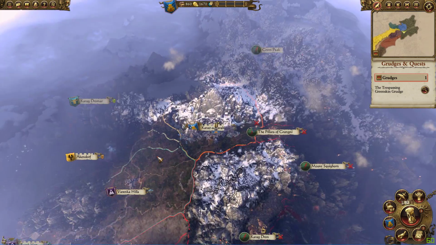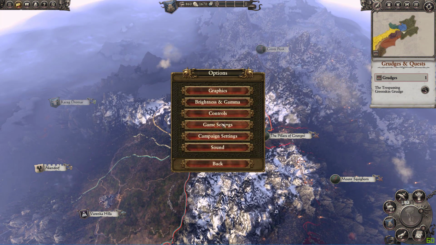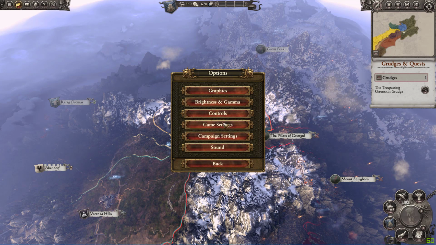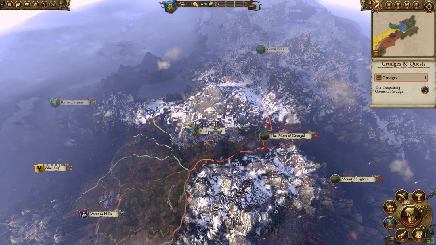One little tip I will provide is if you go to your options menu and go to cameras, where's it at? Game settings? No, I don't think it was game settings. I think it was maybe controls. Yeah, I like the classic Total War camera for the campaign better than the standard camera. But it's worth playing with, to each his own.